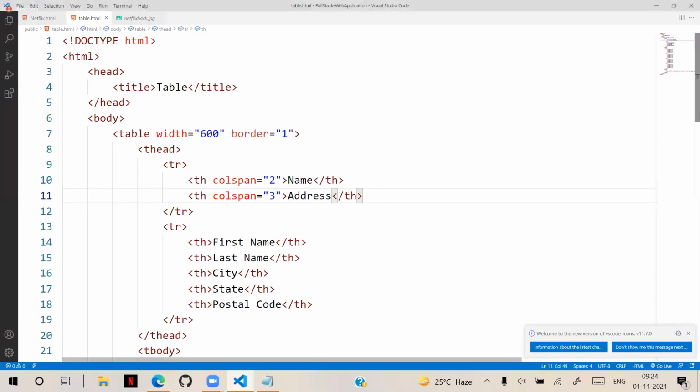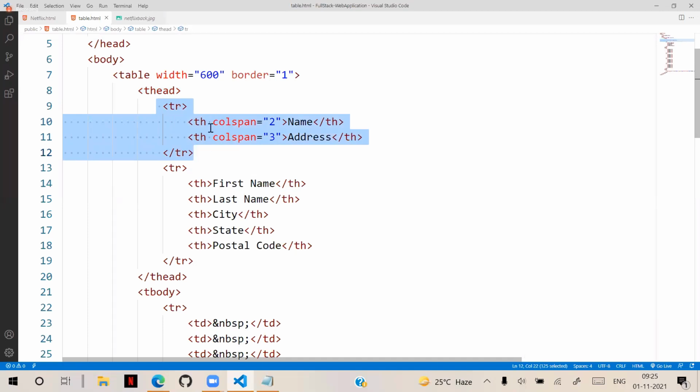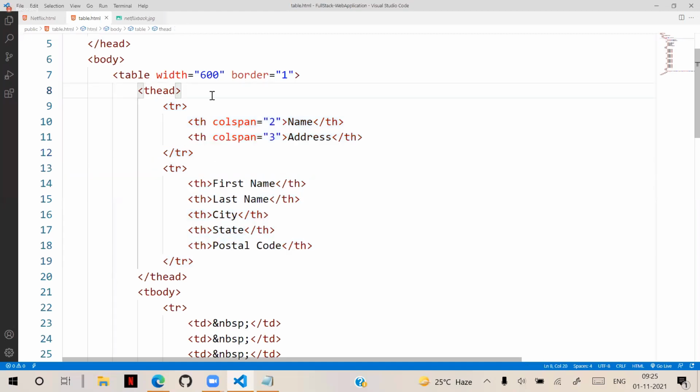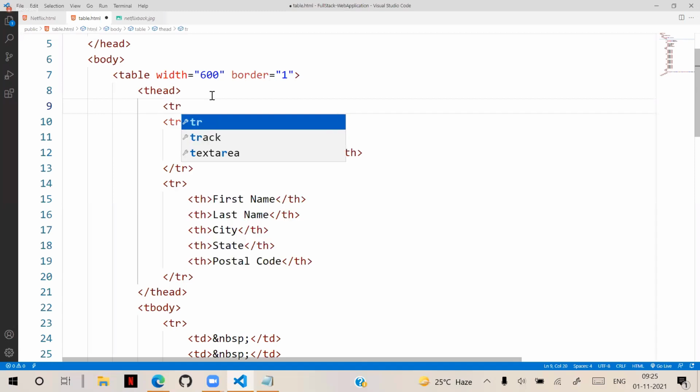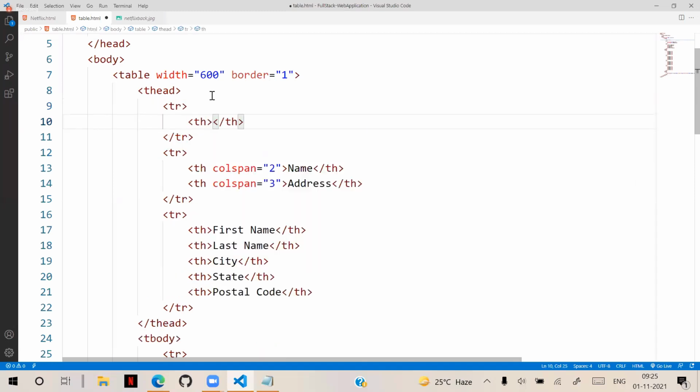Now to merge the rows, for example, in header section, T head. In this header section, we have two rows. The first row contains this name and address heading. Second row contains this. I am adding one more row in that table header. In that, I gave a table heading cell. So I defined it as head section.